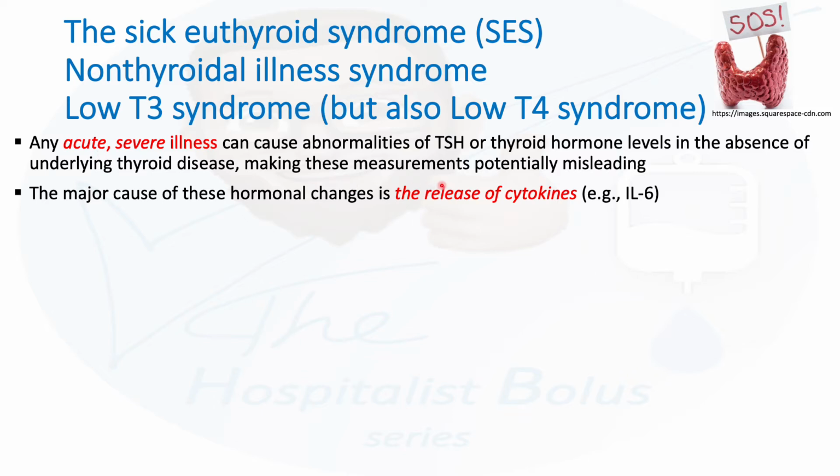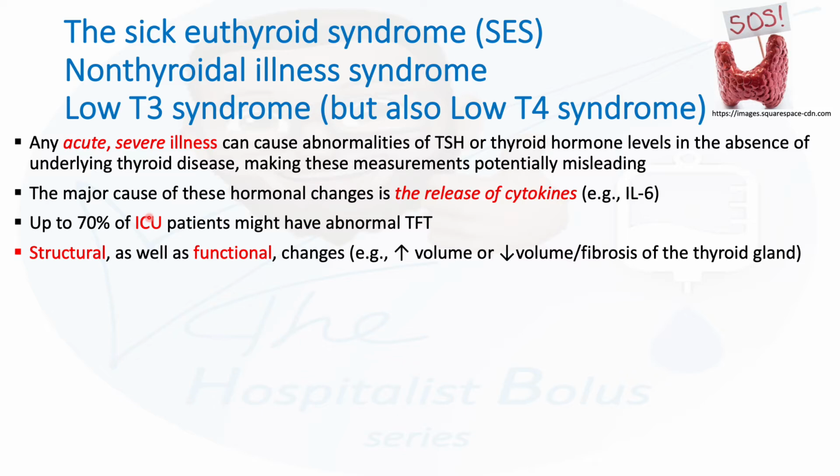It could be due to the release of inflammatory markers. We talked about that earlier, but mostly interleukins or cytokines are the major ones responsible for the pathophysiology of SES. As you can imagine, patients in the ICU who are critically ill are the most likely to develop SES. 70% in one study had abnormal thyroid function without an underlying thyroid disease.